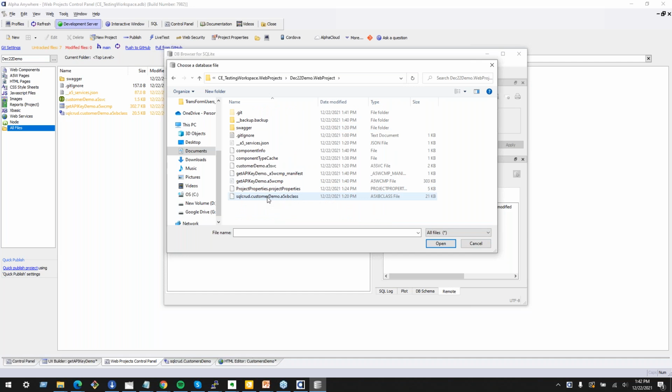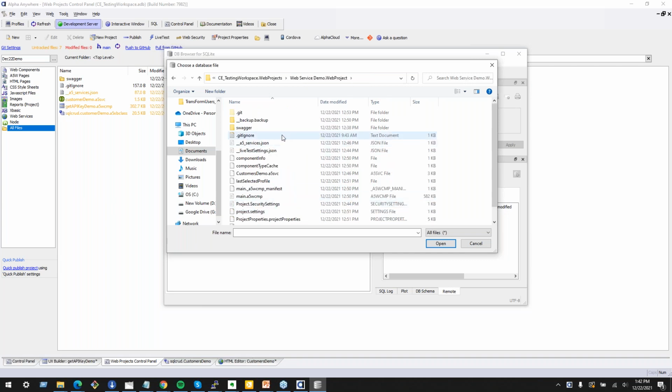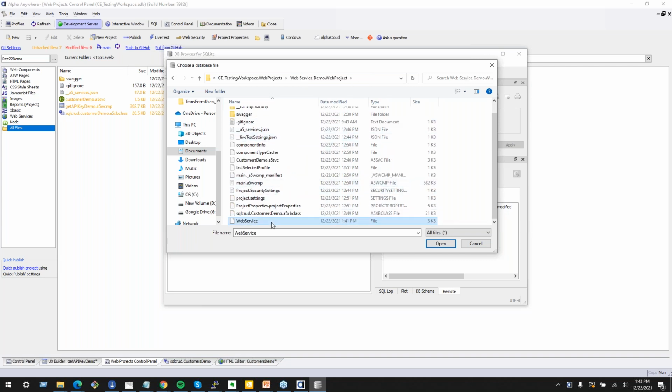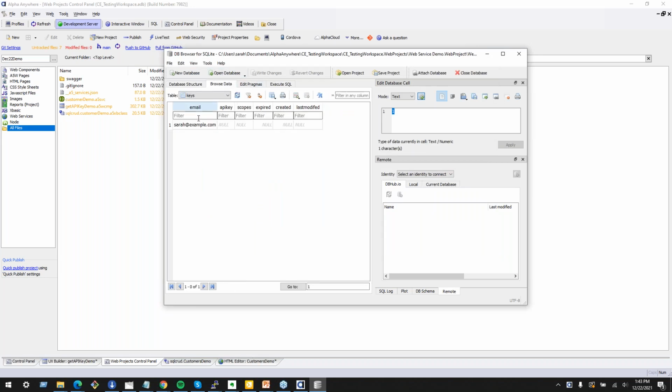It's beautiful. Trying to remember where I put that database. It would be better if there... it is. There's web service. Mm-hmm. So let's just delete this. How do we delete a row? Delete the current record. All right, great changes. All right, so we cleared that out, so we can test again to make sure we get it right this time.